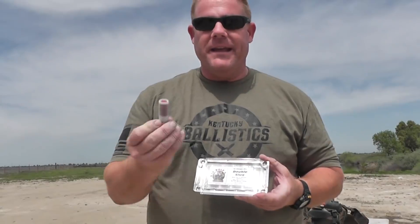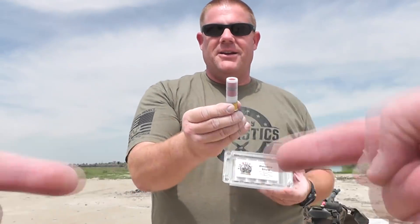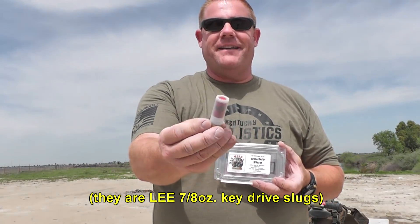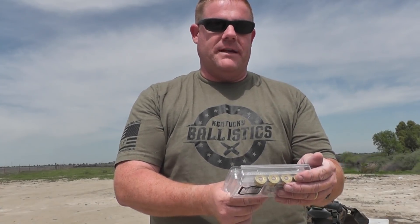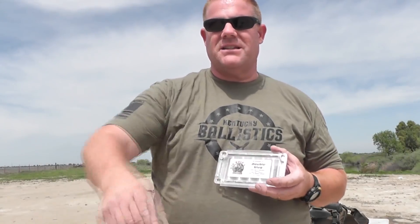You can see their logo right here. They sent us this double slug. It's got two — count them, two — Lyman slugs inside. These are red coated. I think they call them FSJ coated, which probably costs more if it's got a name to it, but it's a seven-eighths ounce slug.